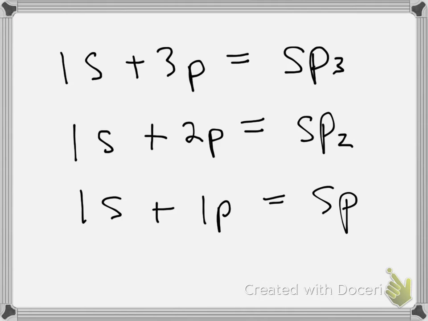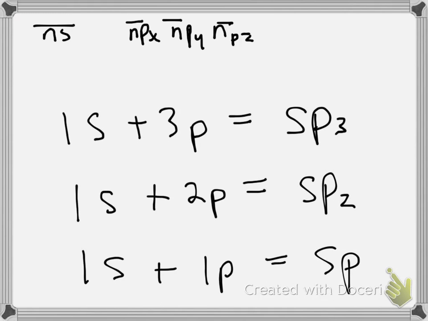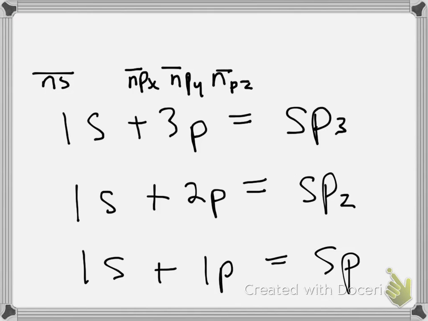Yes, ma'am. The only way this ever makes sense to me, and I still get baffled from time to time, is when I think about it in terms of actually drawing that, going back to that old orbital notation. I think it's because I'm a really visual learner. So then I can say, okay, I take one s orbital, and n, remember, can be any main energy level. This could be 3s and 3px, 3py, 3pz. It could be 2s, like we did with carbon. I throw those things in the pot, and now I get equal orbitals: sp3 and sp3.